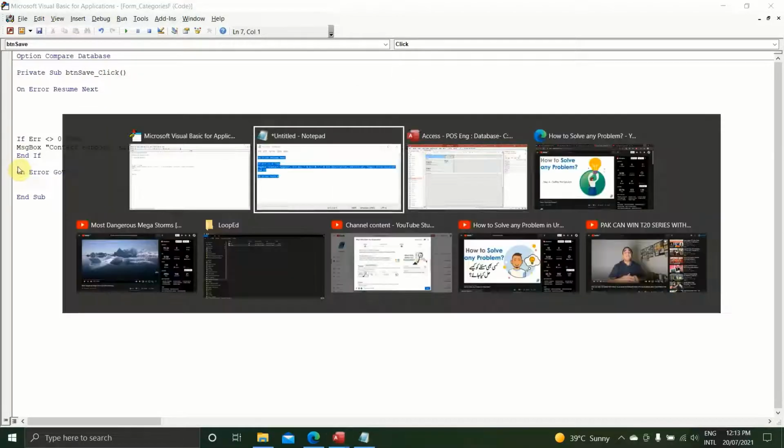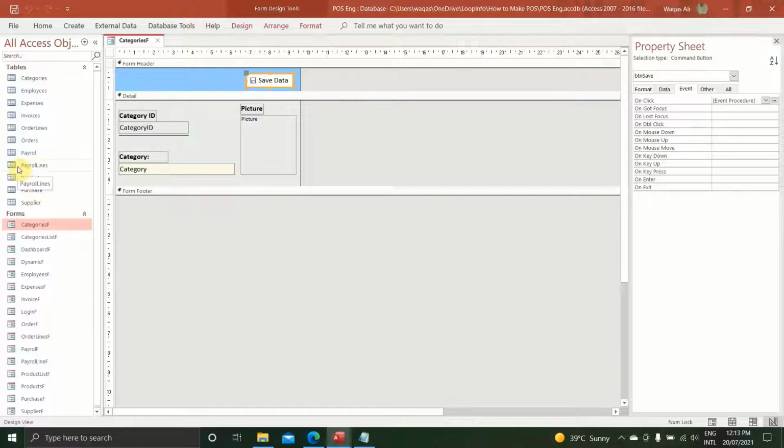So what logic do we want to build? Coding is all about understanding what logic you want to build in a particular form or window, and that logic will determine what kind of code you have to write. In this form, the logic is straightforward: the user has to provide the category name.